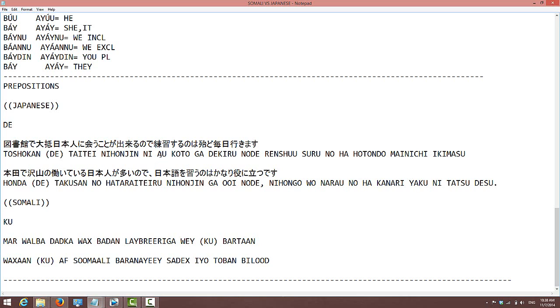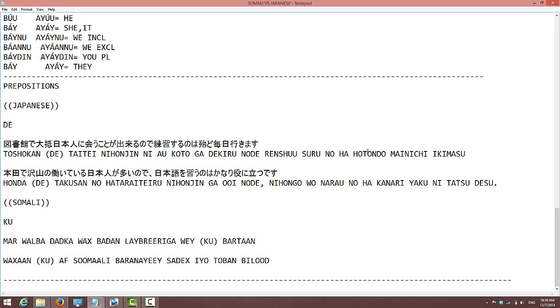Ao means to meet, and then koto ga dekiru is a construction. You use the infinitive plus this construction, and it becomes able to do it. Ao is the infinitive. Aimasu is the masu form, which is to meet. So, ao koto ga dekiru no de. No de is therefore or so. Renshu, practice, is a noun, but when you add suru to it, it becomes a verb. Renshu suru. So, practice, no wa. No wa here is like to do this, to do that. So it's like renshu suru no wa, to practice, to whatever it is, but it has to be in the infinitive form.